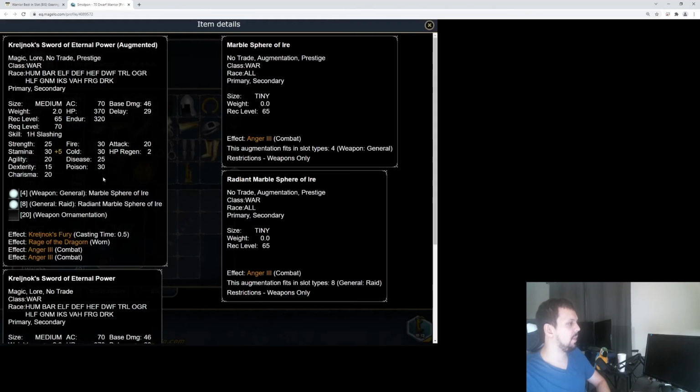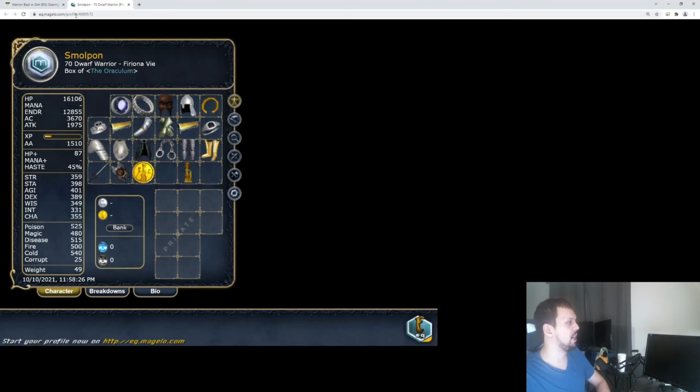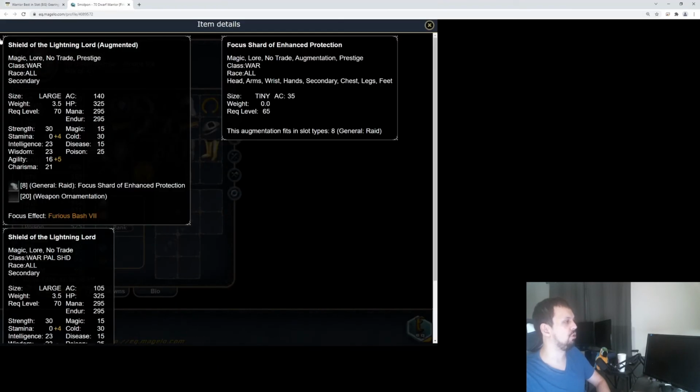For the weapons, let's go over to the other page for the weapons. First, we'll go over the shield. We got Shield of the Lightning Lord. It's got 4 heroic stamina, 5 heroic agility. We're going to put our highest AC Yogg in it so we can get the full benefit out of that, because the shield doesn't have diminishing returns on the AC, you get the whole amount.